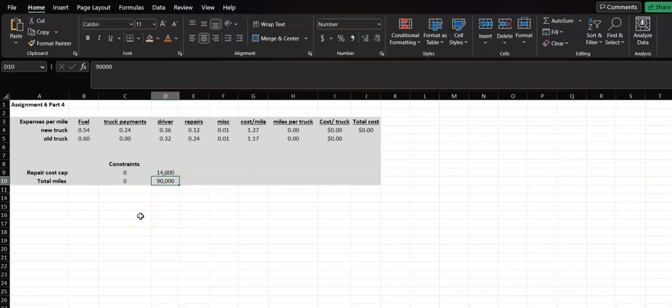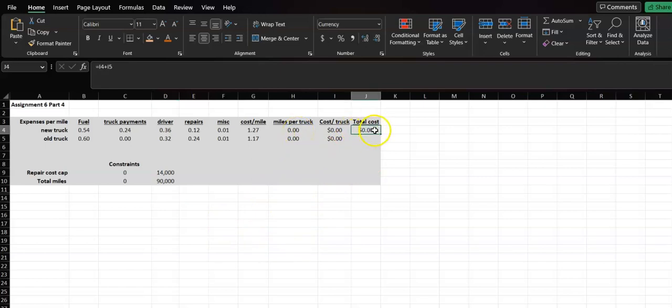Now remember what I said in the first example solution: Solver doesn't know any more than you tell it, so it needs formulas on what it's going to be looking at. So in this case, you're going to be trying to come up with the least total cost.